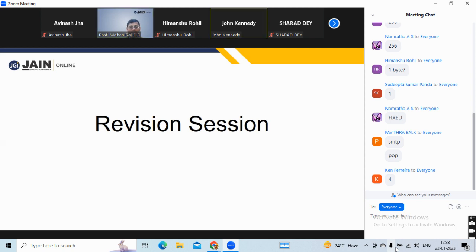In which chapter, which unit? Secure hash function, SHA. Which unit number? I'm not able to recall that now. The secure hash functions and secure hash algorithms concepts are there, and in that you will find it. If required, I can give the URL. You can send the URL in the chat box, and you can just copy and download it. In Wikipedia, that same table is there. Once you know the table, definitely you can.